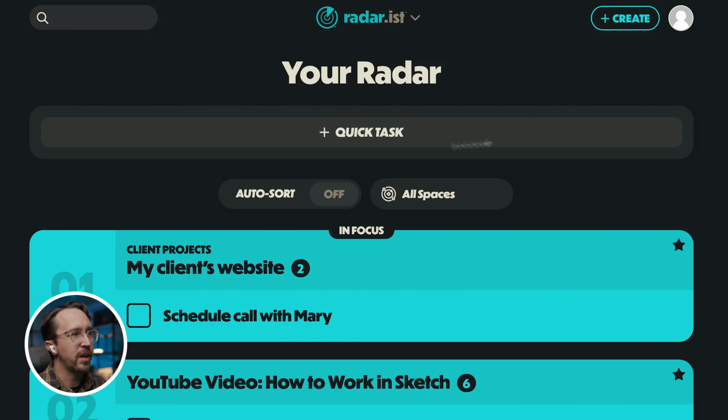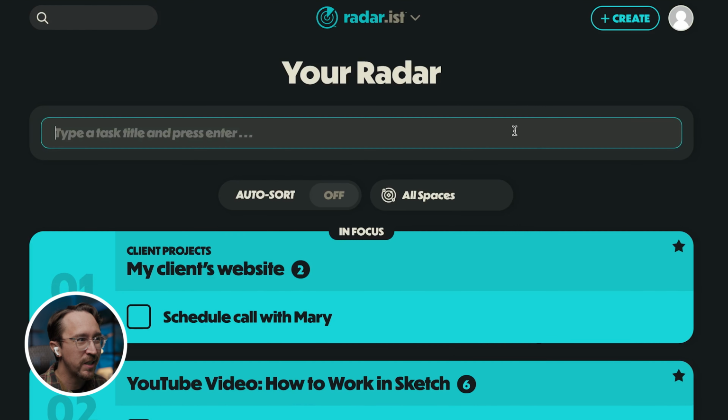Now, the other thing you'll notice up here is this little bar that says Quick Task. And the idea here is just to offer you the ability to capture information when it first pops into your head. I'm sure this happens to you. It happens to all of us, where you always feel overwhelmed because you're juggling things that you need to do maybe when you get home. Maybe you're at work and you're like, you know what? I keep forgetting to do laundry.